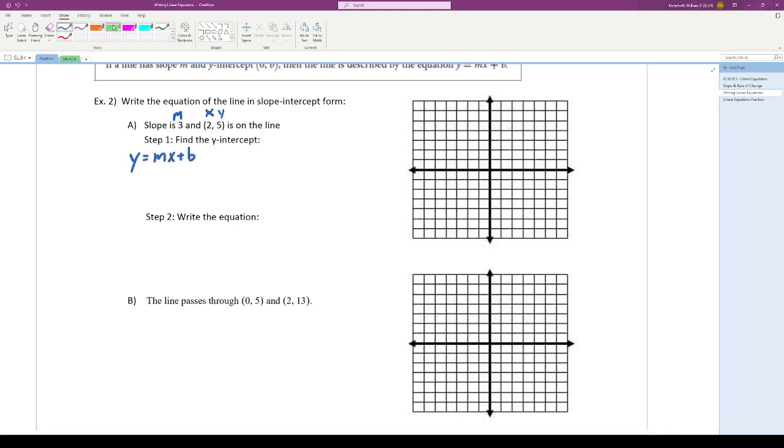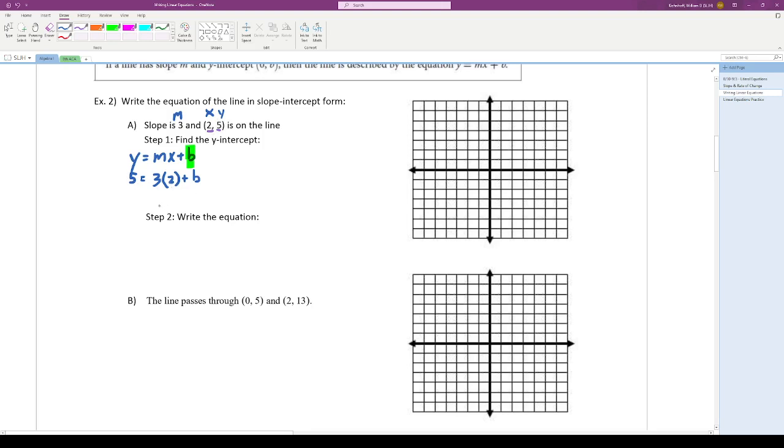We don't know what b is, so this is what we want to solve for. But we do know a y value on the line that corresponds with an x, so these go in as a pair, and we have a point that gives us an x and y value that go together. So we'll plug in our y value of 5 where y is, and we'll plug in our slope value of 3 times x. Our x value at this point is 2, plus our unknown, which is b. And now this equation must be true because this point is on the line. For any point on this line, this equation will always be true when we plug in a matching x and y value.